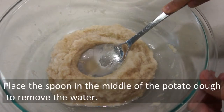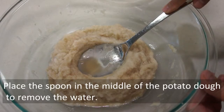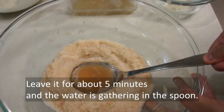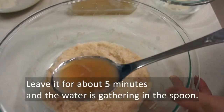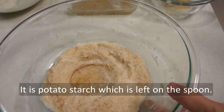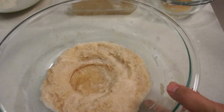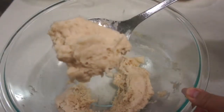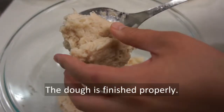Place the spoon in the middle of the potato dough to remove the water. Leave it for about 5 minutes and the water is gathering in the spoon. It is potato starch which is left on the spoon and I'm gonna use it together. The dough is finished properly.